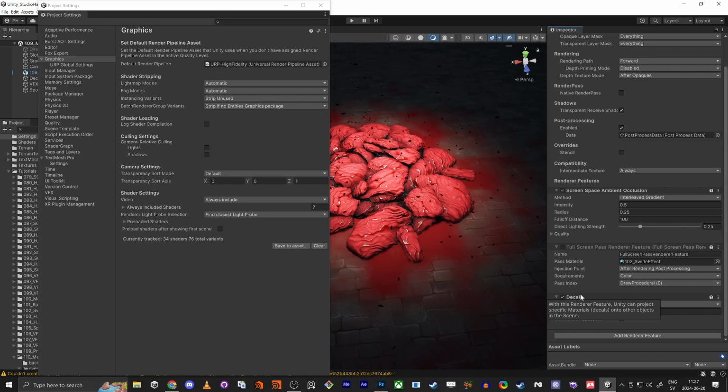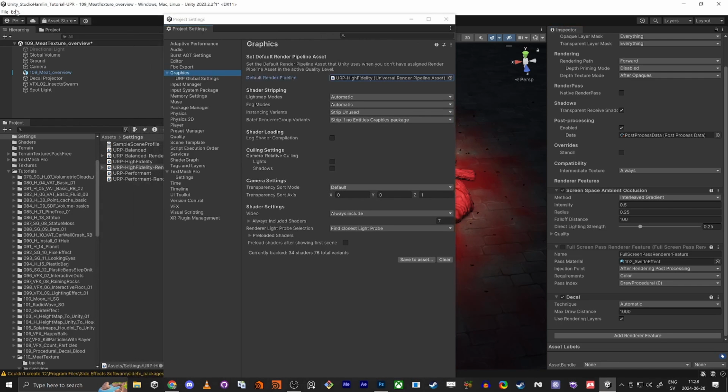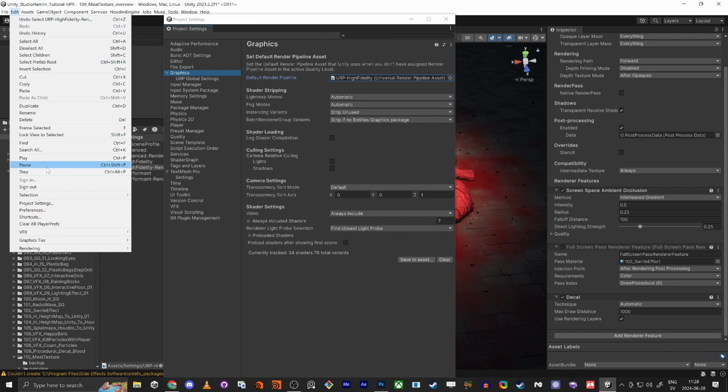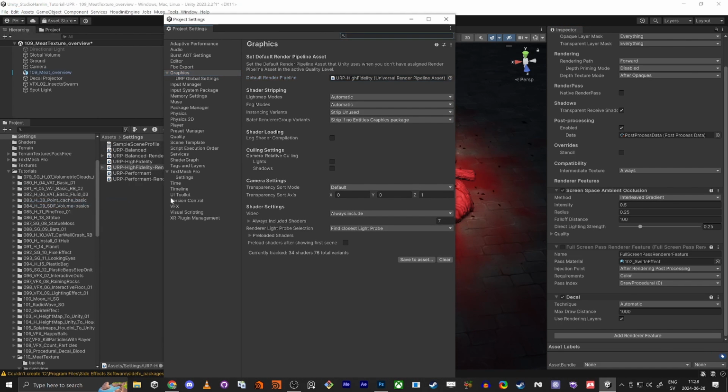So you do this one, and I'm not sure if you can see this straight away, but you're going to activate this one. And if you don't see this one straight away, the thing you need to do is go into edit and project settings, and then, let's see, where is it?